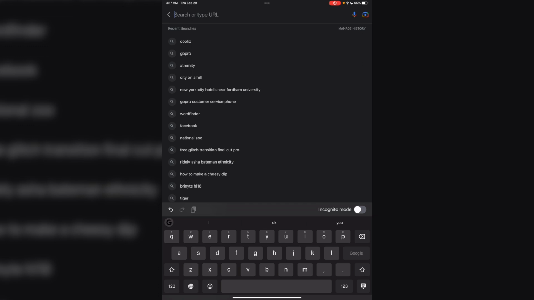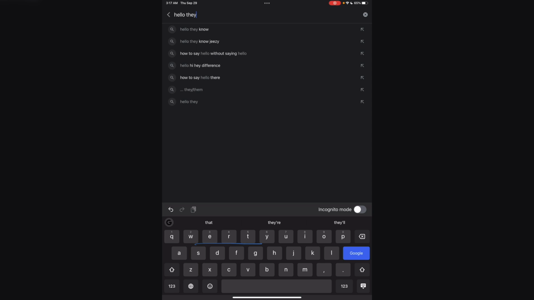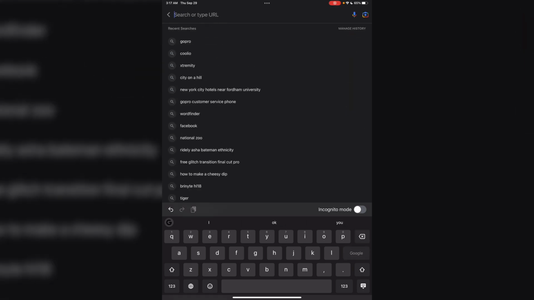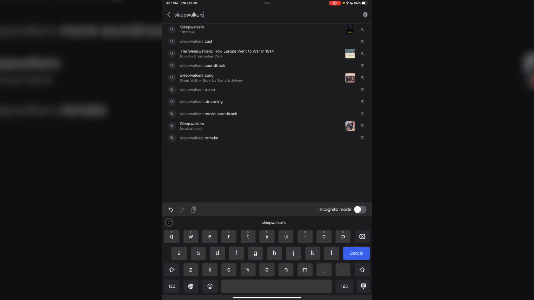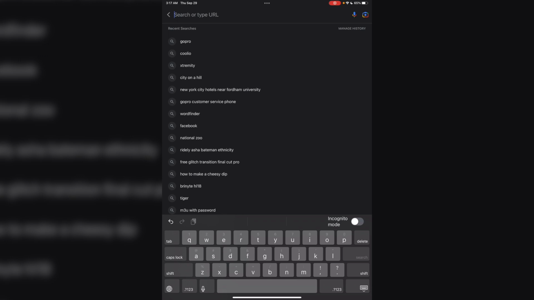So now if I wanna go ahead and swipe and say, you know, hello, we can have the whole keyboard to start swiping. So I can say, that's just awesome. And I messed it up a little bit, but there you go. You can have the entire keyboard right here that you can swipe away with just like that. And you just need the Gboard. Now, if you want to go back to your regular keyboard, hit that little globe, and now you're back to your regular keyboard. It's really just that easy.